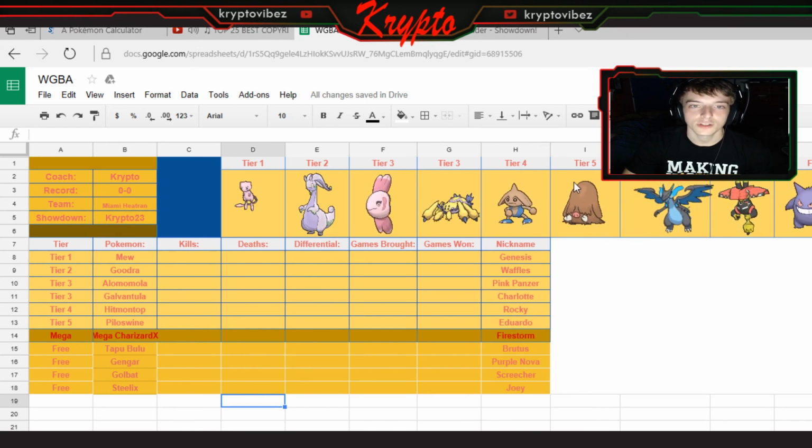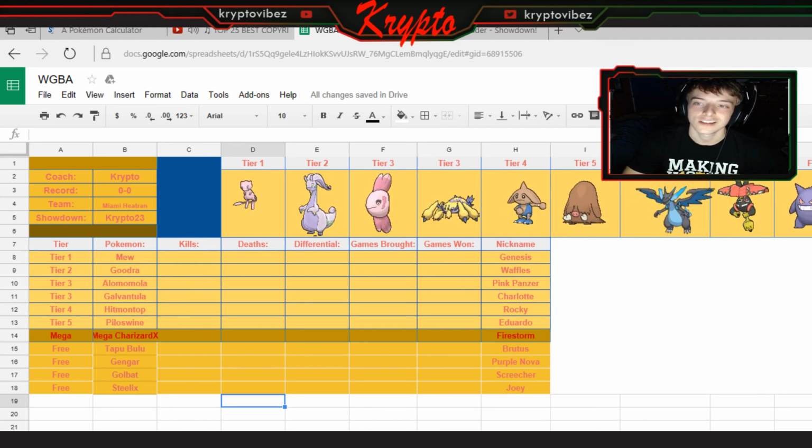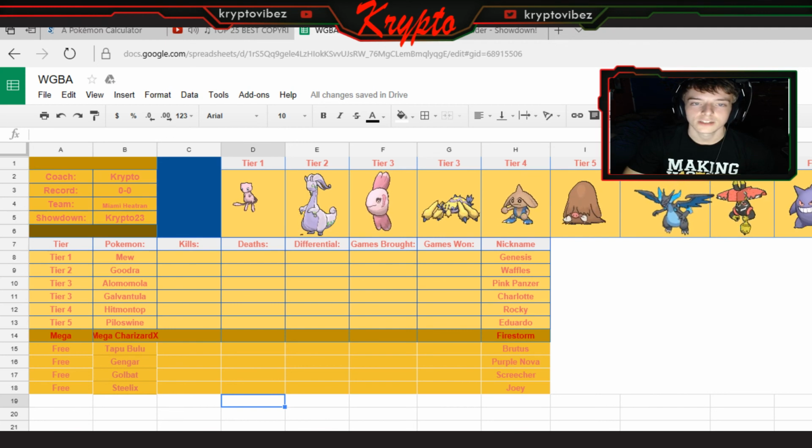My next pick being Piloswine, tier 5, and then I had Golbat in my last free slot for tier 4, and then Steelix is my last tier 5 slot, which was the only amount of points I had left. Otherwise, I could have gone with Registeel or something, but I'm okay with it. It gives me another Ground type. Anyways, here are the nicknames if you guys want to check them out.